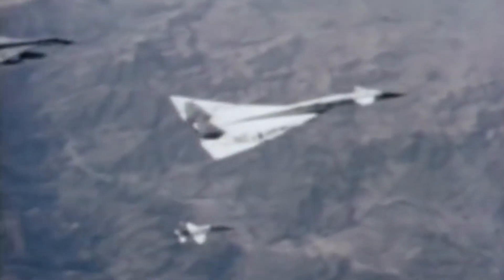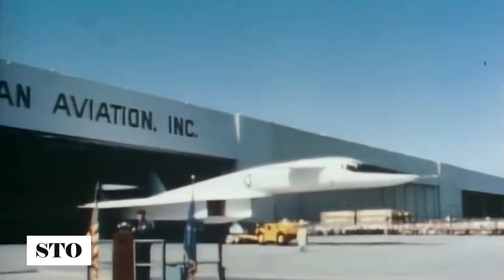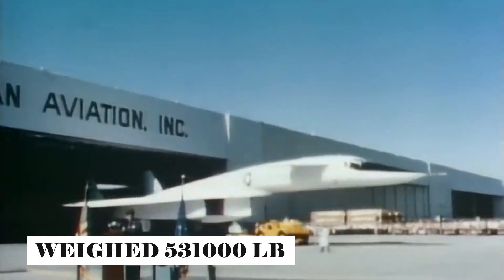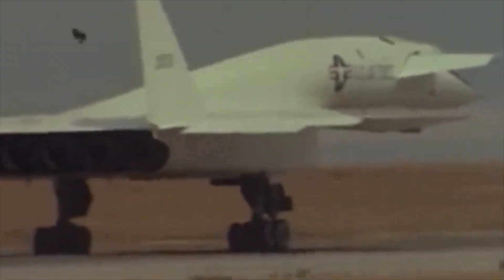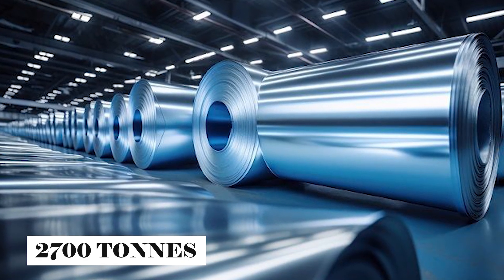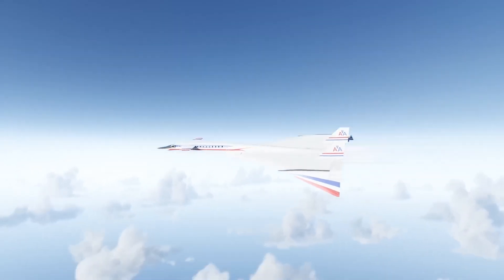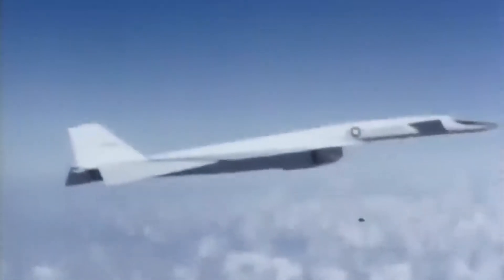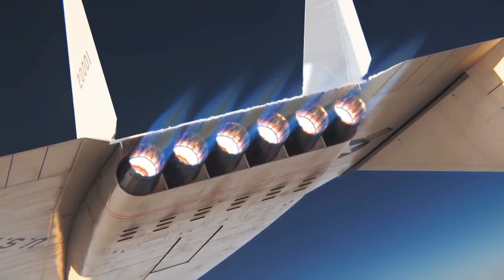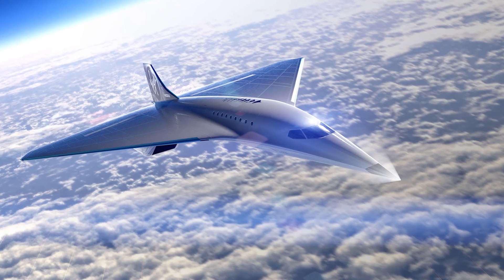On the outside, the XB-70 Valkyrie was 196 feet long, stood at 31 feet, and weighed 531,000 pounds, with its body made of titanium. The Valkyrie B-70's engines were designed to travel at speeds as high as Mach 3. Made of 2,700 tons of steel, the B-70 could easily outrun even the fastest fighter jets. Although engineers discovered that it was possible for one of the six after-burning turbojets to fail during flight, the engines were designed to be strong enough to maintain its Mach 3 speed until it completed its mission.